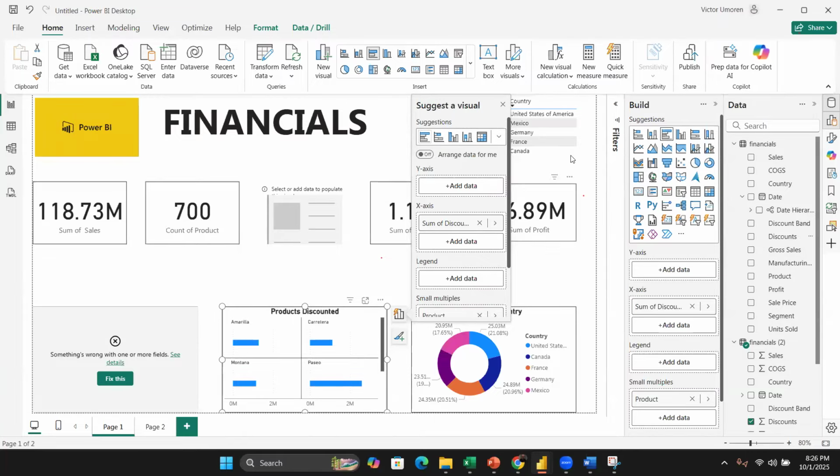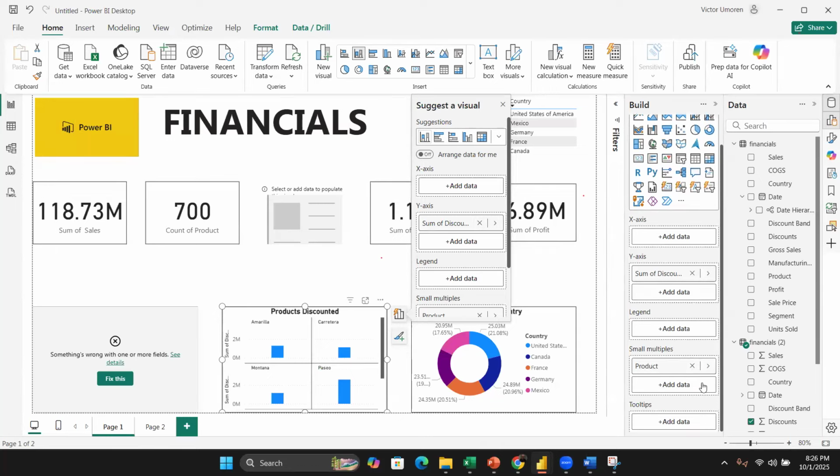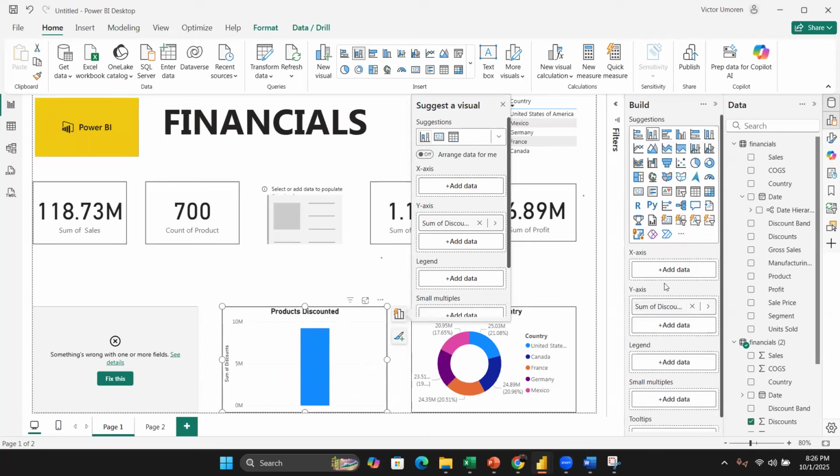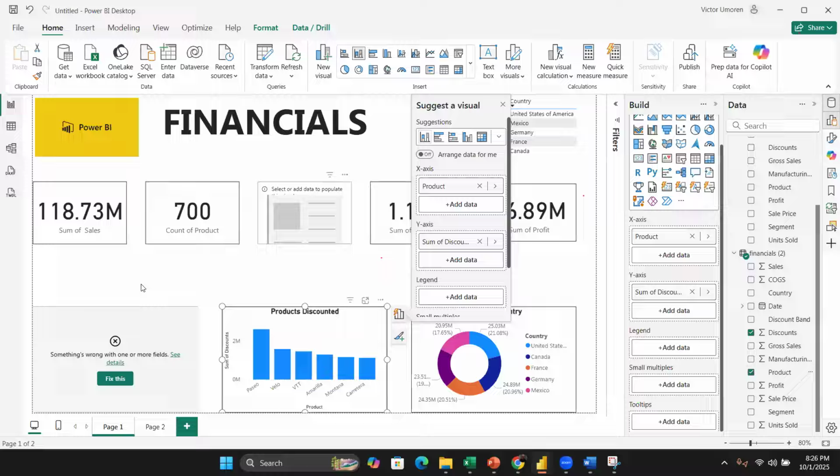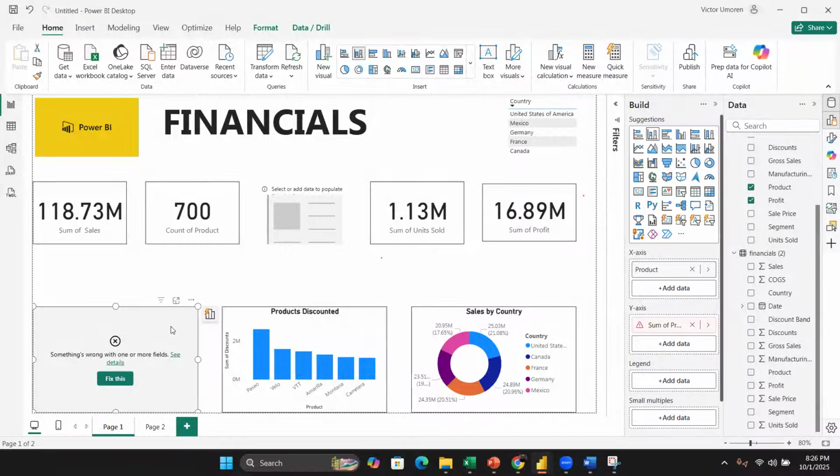Which visual is this? Let's do chart. Oh, okay, there are two data. No, we don't need this one. Okay. Discounts, then products. Okay, so this other one is Beauty.